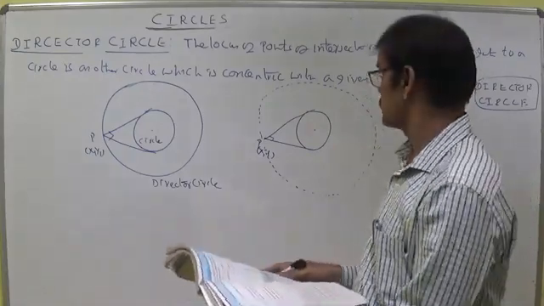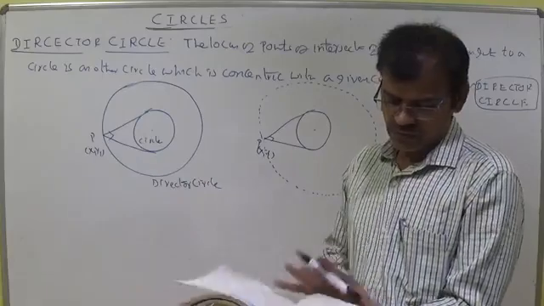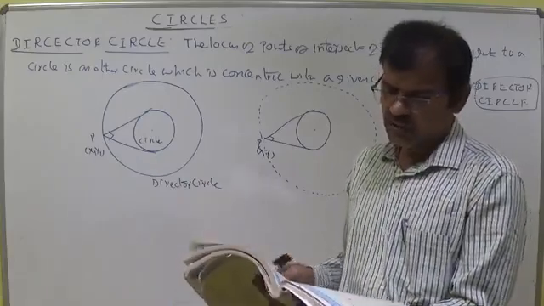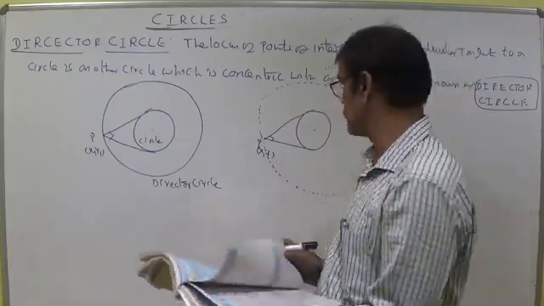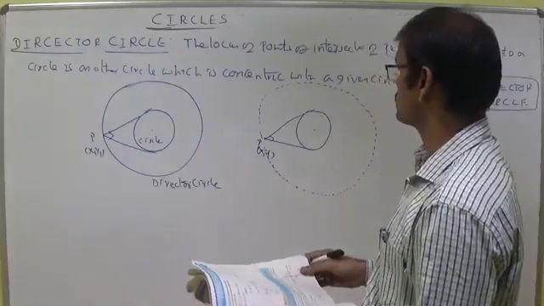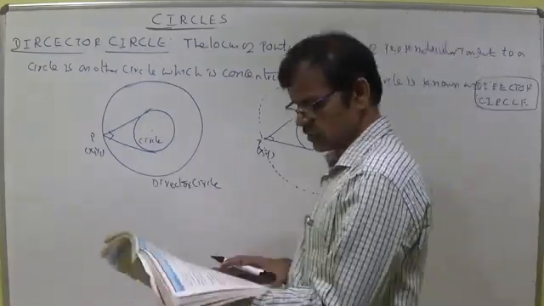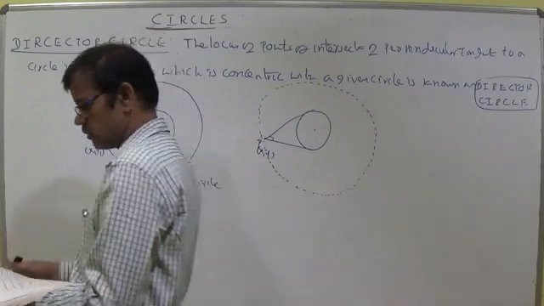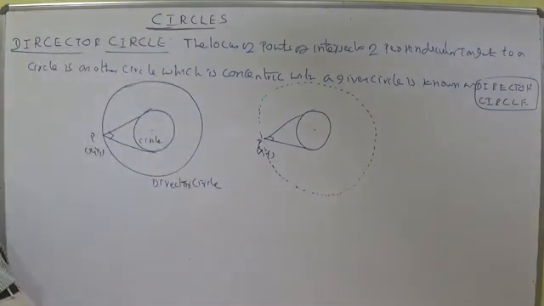What we have discussed now is the angle between tangents only. Depending upon the angle between tangents, we also discussed the director circle. Now let us go on to discuss chord of contact.